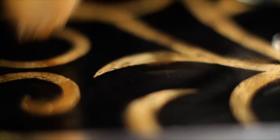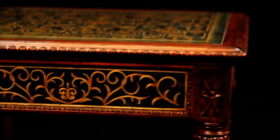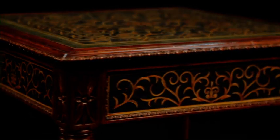And then we use genuine silver leaf to put a mirrored background to that painting. You can always tell an eglomise mirror because you can see the squares of the silver leaf through the glass. It's imperfect, which is great because antiques are not perfect. So it's great to have that natural look that it comes out naturally that way and it just looks old instantly. It's a very difficult process. Very few people know how to do it.